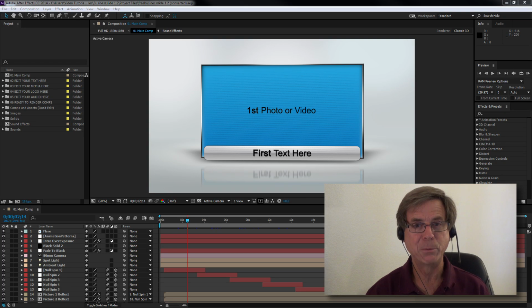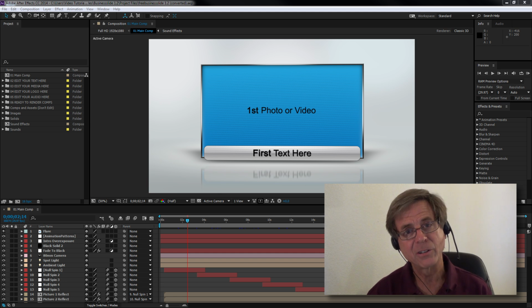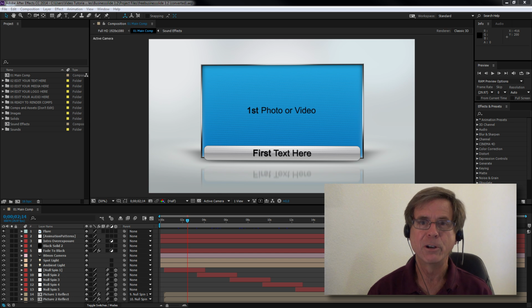There are two things I'd like you to do before we start editing or customizing this template. The first is to save it under a new name in a new folder, and the second is to set up some autosave preferences. Now we've already saved it under a new name. We did that very early in the process. But now I want to talk about a workflow that you'll use for basically any template that you work with.